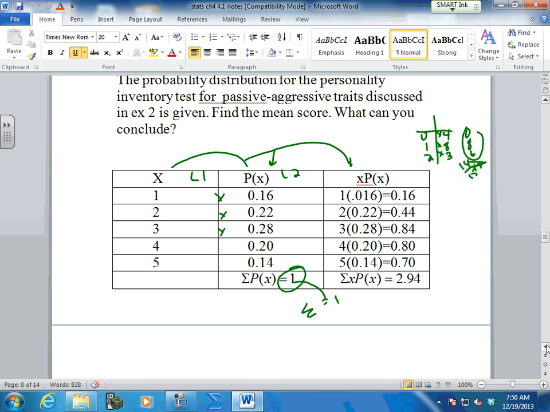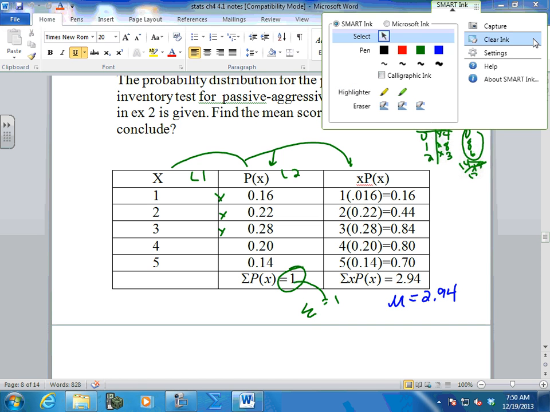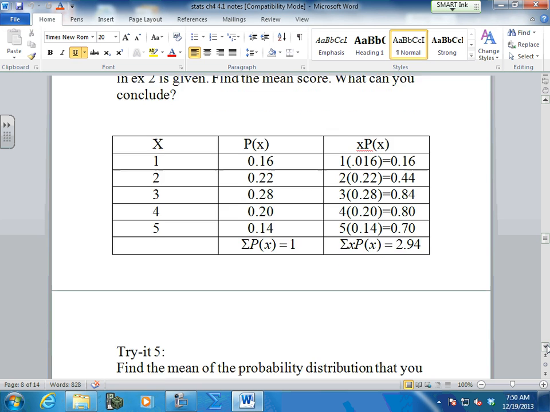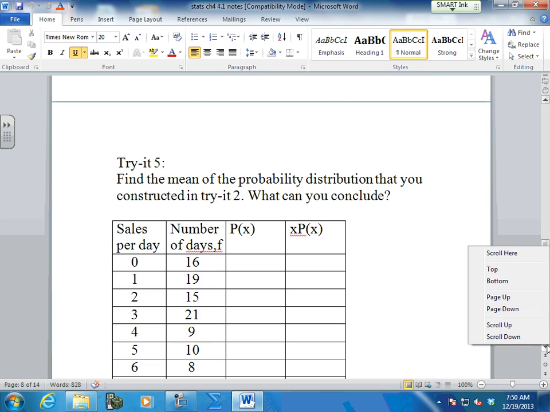So what this is saying is we've already determined your probability. Take your x value times your probability and then add them all up. This right here is the mean for your data. To find the standard deviation, you're going to go to your L1, L2 anyway. So we're going to have to revert to our table. They give you a formula, but we really don't use their formula. But we'll walk through this.